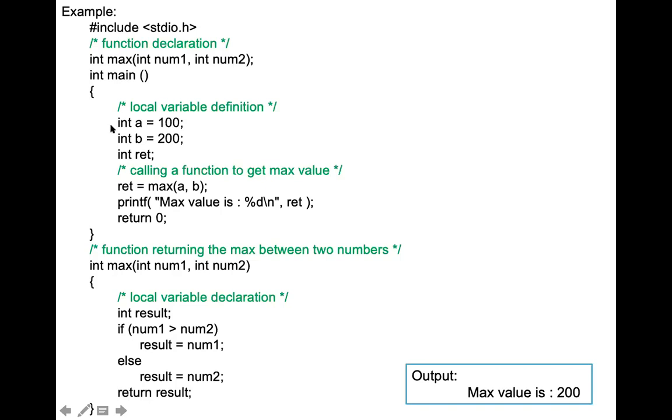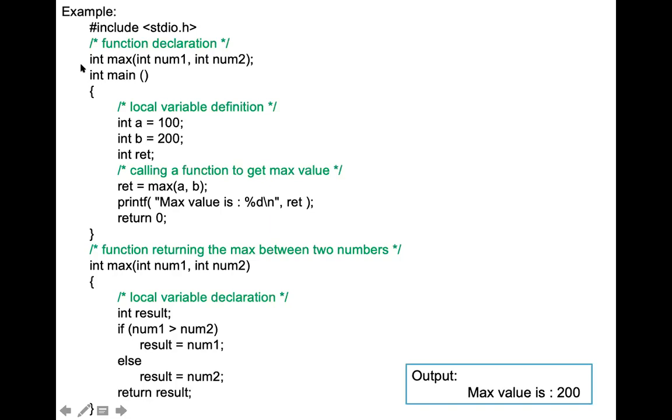And if you are declaring max outside main, it means that every function present in your program knows that there is a function named max. So we can write the declaration outside main also, inside main also. Inside main is known as a local declaration, outside main is known as a global declaration.